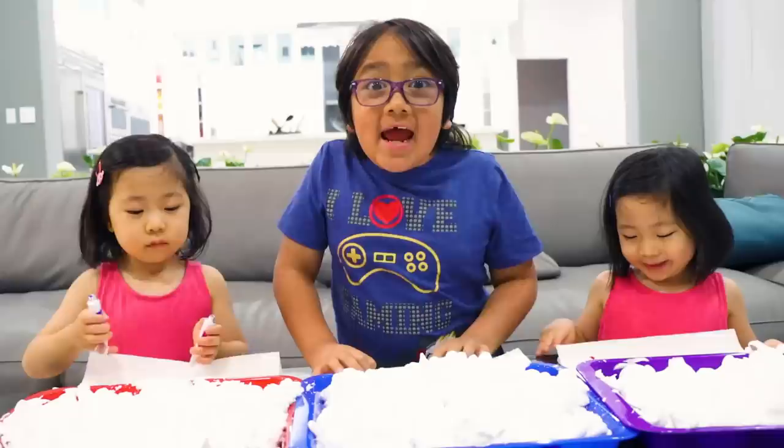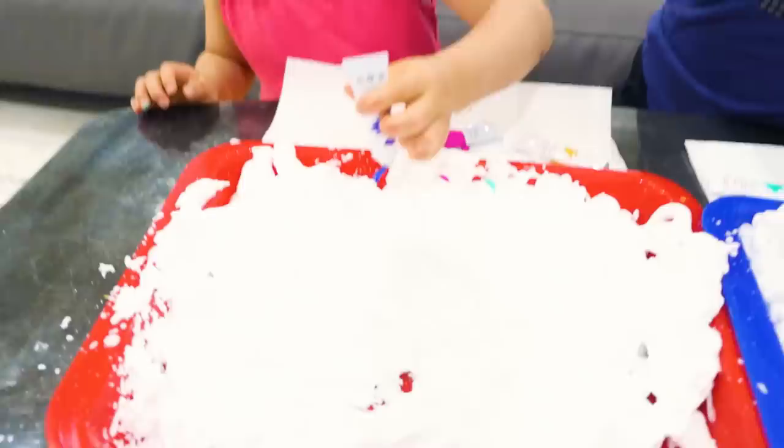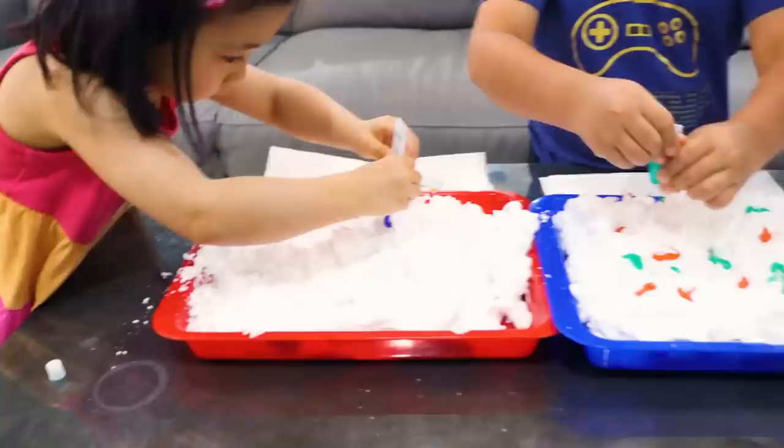So next, use paint or food coloring and put it all around the shaving cream, like that. We're using paint, but you can use food coloring. And if you don't have a tray like this, you can just use a baking tray. Okay, there you go. We're using a lot of paint from this acrylic paint set. You can also use food coloring too. Wow, Emma, that's pretty.